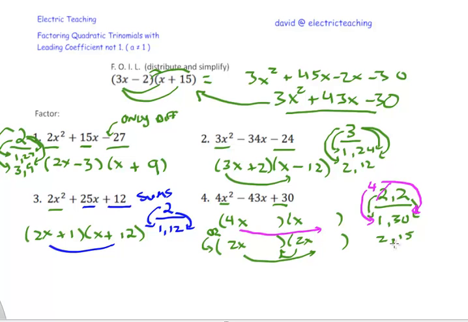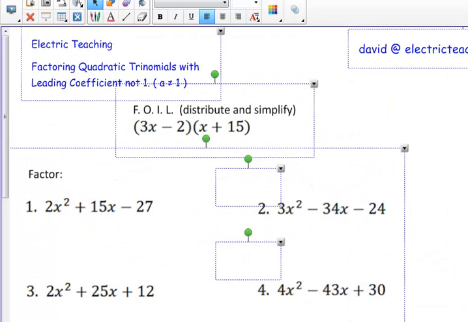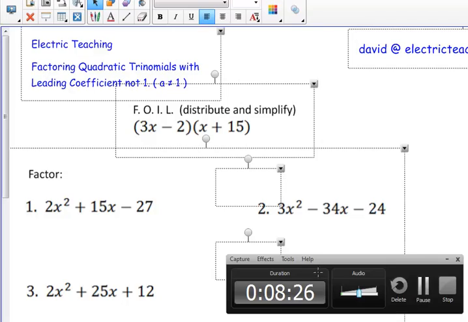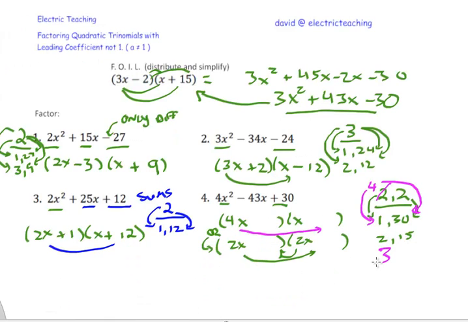So I want to just double check that I have everything written out correctly here. Oh, wait a minute. I know what I did wrong. I forgot to list 3 and 10 when I was looking for factors of 30. Now let's double check. 4 times 10 is 40, and added to 3 will be 43. So through all this messy scratch work, we have logically guessed and checked our final answer. I'm going to need to have the 10 over here, and the 3 must go over here to get us a sum of 43.